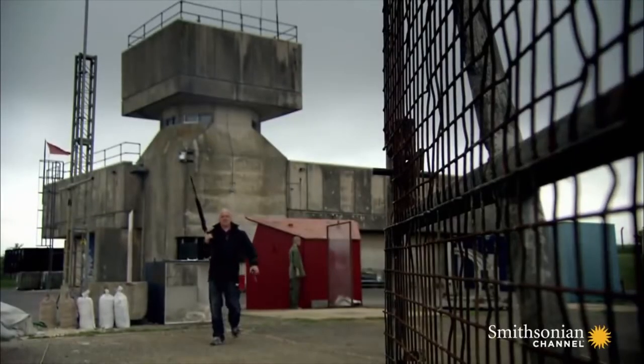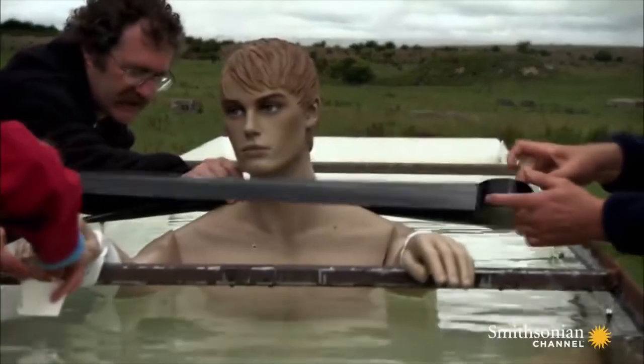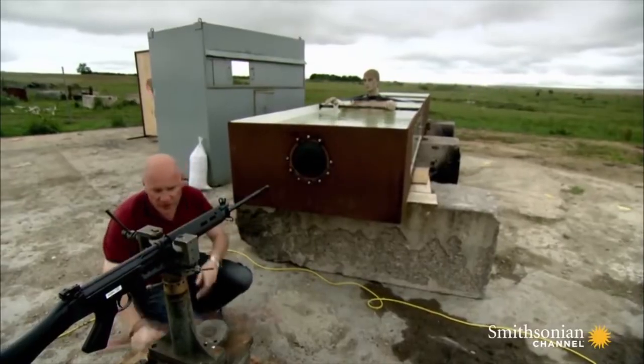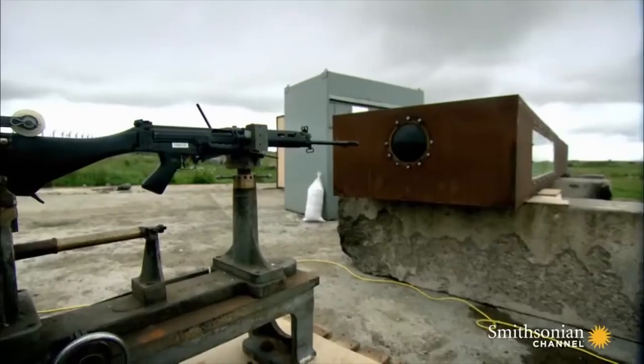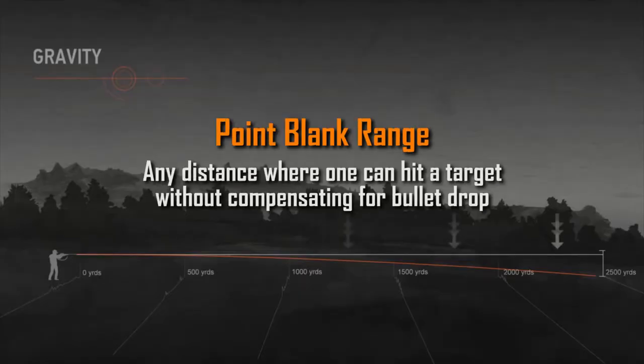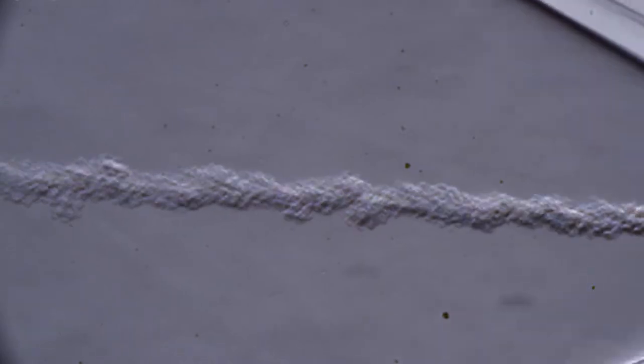To test the scientific accuracy, the Smithsonian Channel experimented with a rifle that is the modern equivalent of the German weapon during D-Day. Shooting a 7.62mm bullet at over 2,700 feet per second, the result was shocking because the bullet couldn't even hit the target at point blank range — an extremely short distance where bullet drop due to gravity is negligible. As the bullet entered the water at supersonic speed, the shockwave created a low pressure behind the bullet, which dragged it backward and made it tumble.